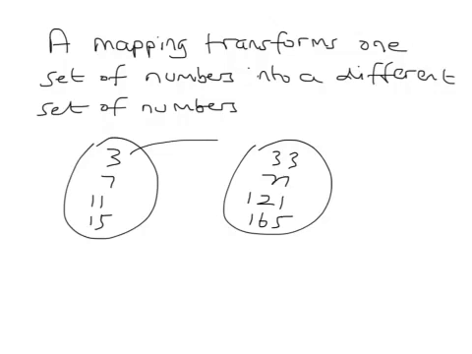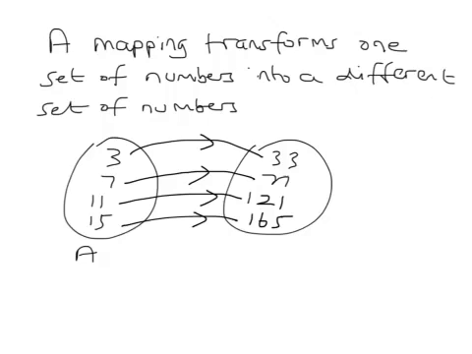Then a mapping transforms the numbers on the left, set A to set B. So in this case the numbers in set A are called the domain and the numbers in set B are called the range. And you need to remember which is which. I always think you fire into a range, so you end up with the numbers in the range, you start with the numbers in the domain.